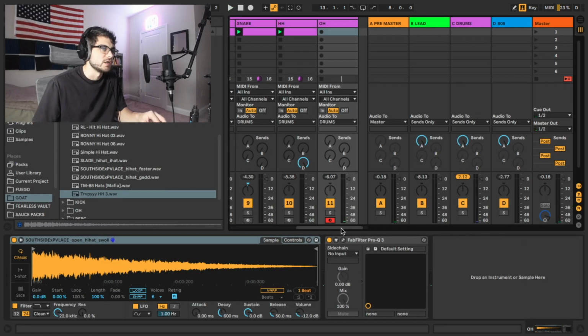And he usually uses a harsh open hi-hat, something like this. This is right from this kit too with Palace.